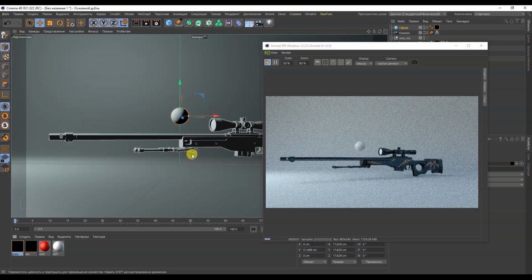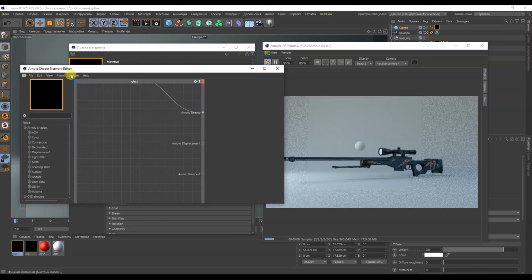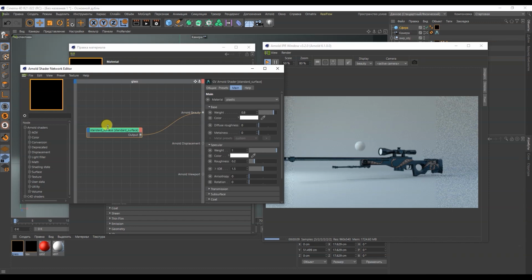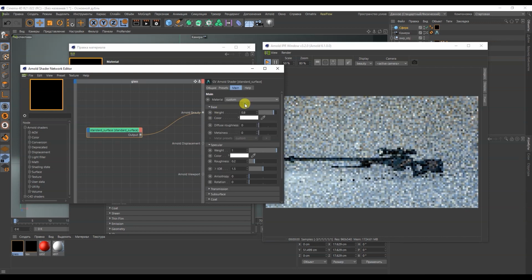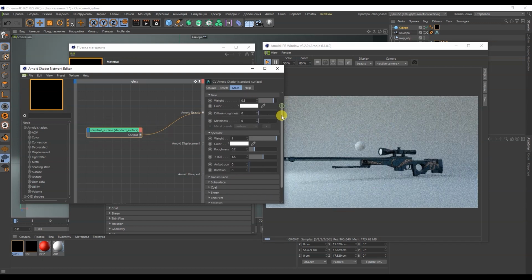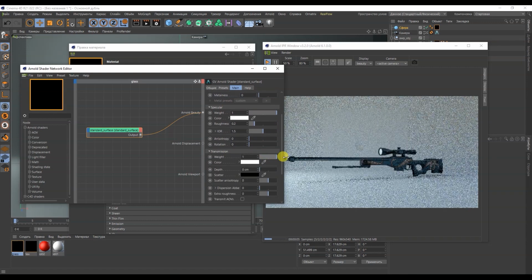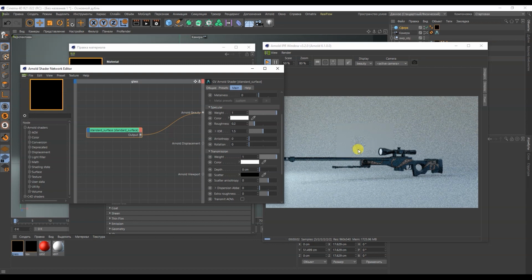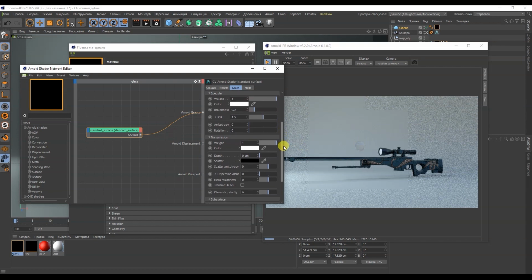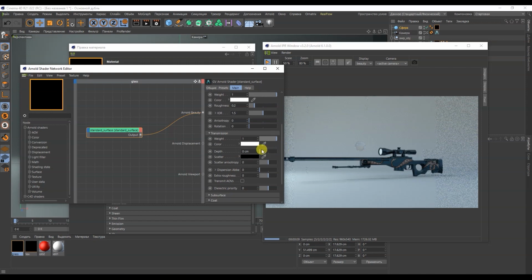I'll add material to the ball. Let's move on to the material settings. Let's select custom. Let's add transparency. I'll change the color.